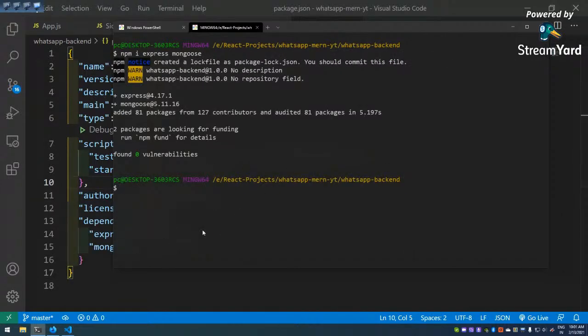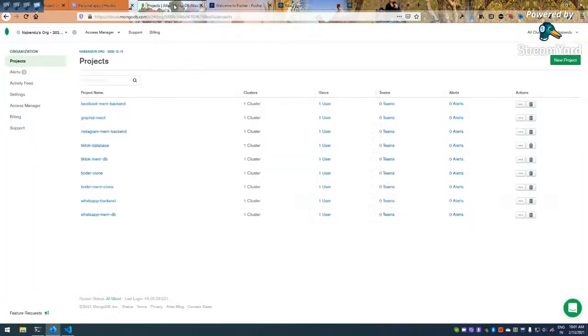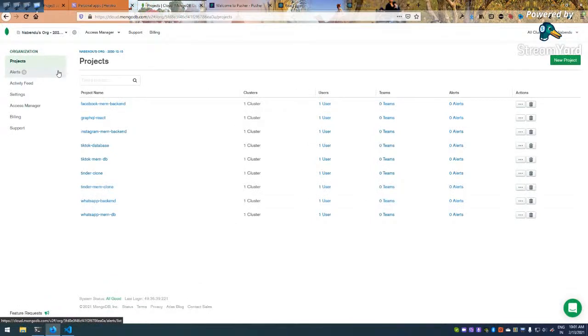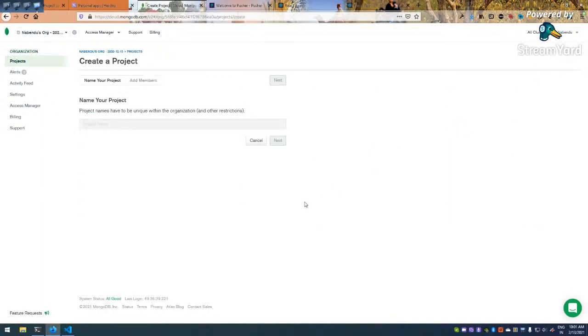Okay, so this is done, but now we have to go to our MongoDB to create a cluster for our project, meaning the database. So where is my MongoDB? I have logged into my MongoDB with my account. If you are not logged in, nowadays I think it takes you to this page, but earlier it used to take you to a different page. Anyway, you have to find this new project option. So I will create this new project and then I have to give the project name. So what will I give? I think WhatsApp MERN DB YT, YouTube, that's how I can name it.